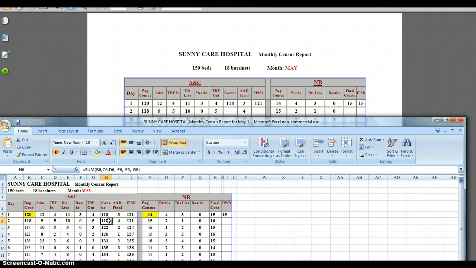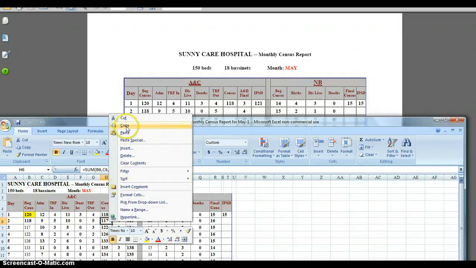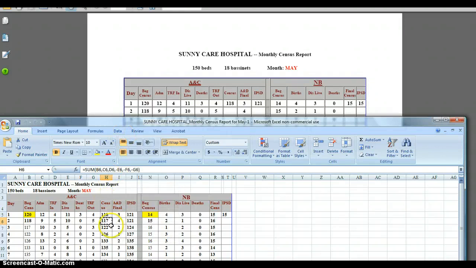Now, an easy way to do this is you copy formulas. If you click on the block right before it, you right click, copy, and then paste. Okay, gives you 122. 122 you put in here. Again, you copy the formula.